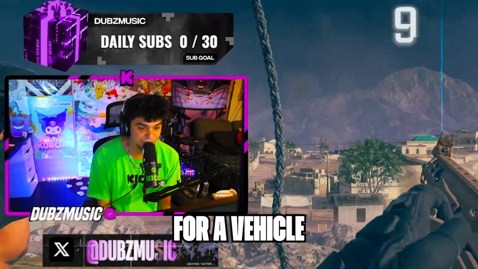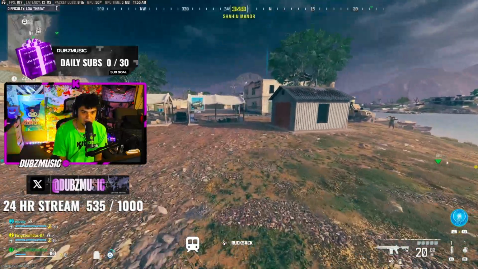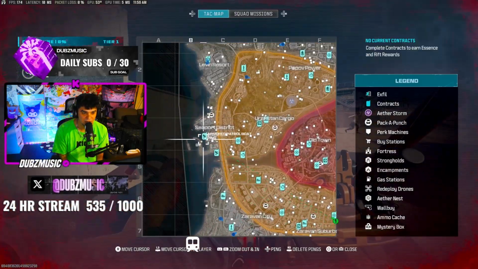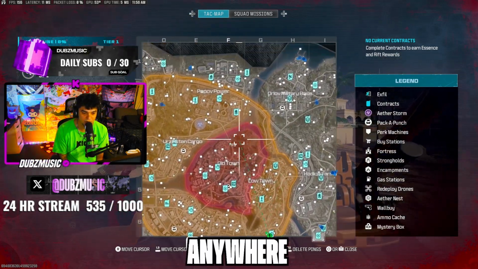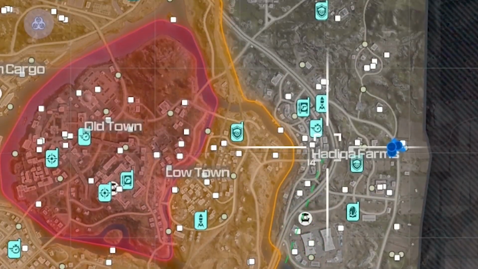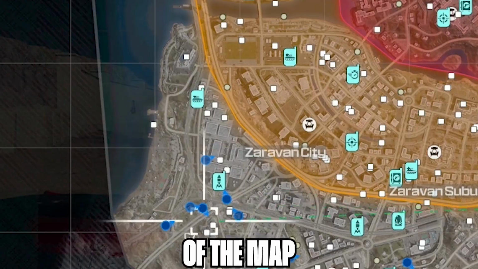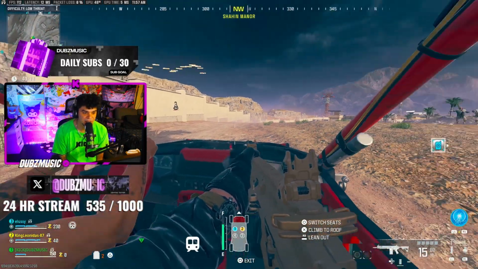So I'm going to look for a vehicle. That's going to be the fastest way about this. I don't know where my map is. All right, there it is. Going for the vehicle. One of these exfil stations will be out here towards the outskirts of the base. You don't want to be anywhere in here because it's too much. You want to get to one of these exfil stations that are out somewhere along the outskirts of the map. The exfil station didn't pop up yet, so you have to wait for the exfil station to pop up, I guess.